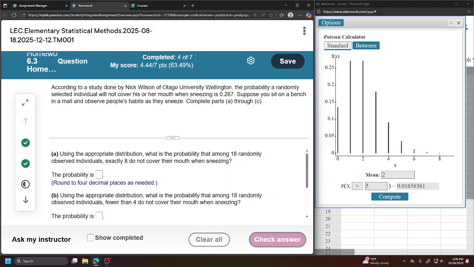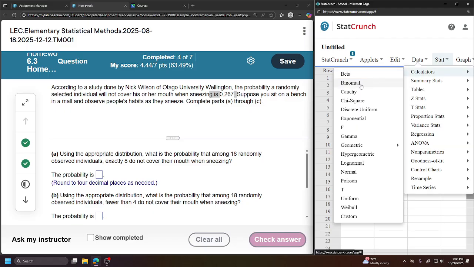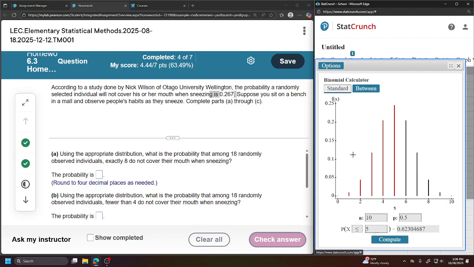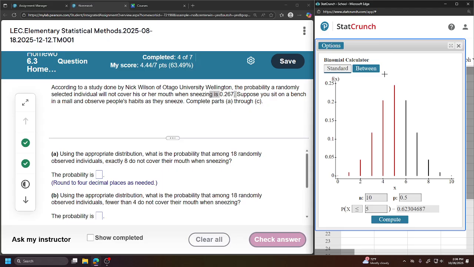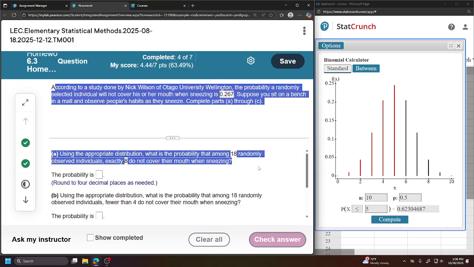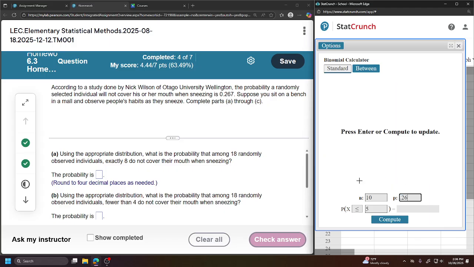So here we go. We got a probability and they're saying exactly 8 and all this stuff. I'm telling you on number 7, we're going to go to binomial. And the reason why is because you have a probability. You see how it has a p probability? What did Poisson always have? It wasn't a probability. It was a mean, an average. Does it say average somewhere around here? No. The answer is no. So I'm going to put in my probability, 267.